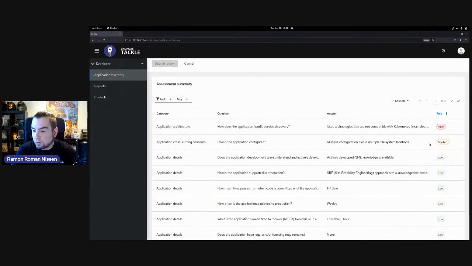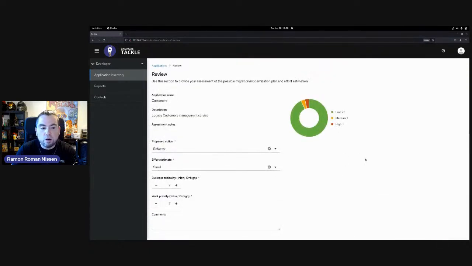So now we have what the risks are and what has been detected. We can scroll up and go to the proposed action, the migration decisions. We know we will have to remove that library and make some changes in some of the configuration files. So the proposed action would be refactor, because we're actually adapting and changing the source code for it to be at least cloud friendly.